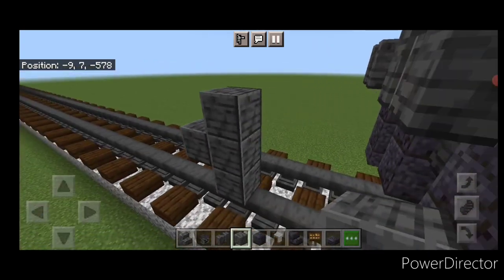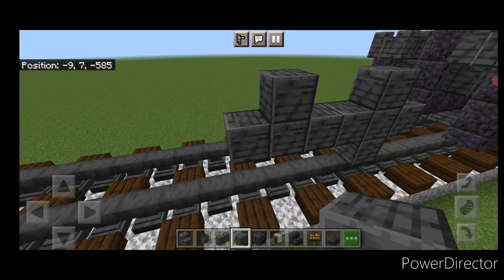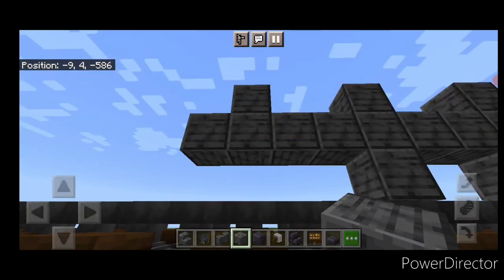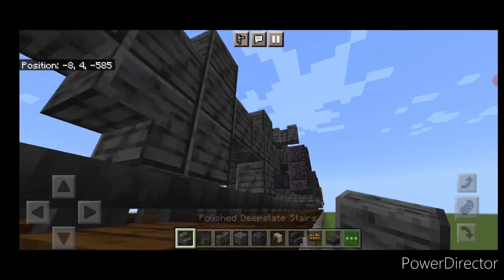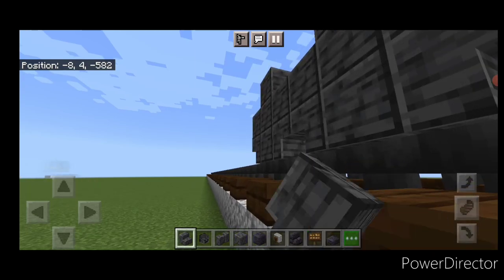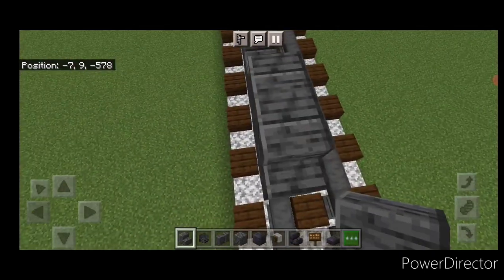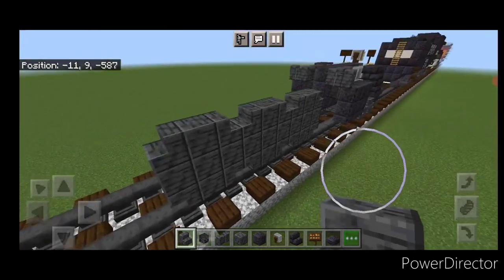We're going to make a plus shape of polished deep slate, then a second connected one, and a third connected one. These are for the driving wheels. Then we'll come through with polished deep slate stairs, put upside down stairs in these corners, and the other way in these corners. Then to the top, stairs in these corners, and facing the other way in these corners. And that gives us our three driving wheels on the side here.